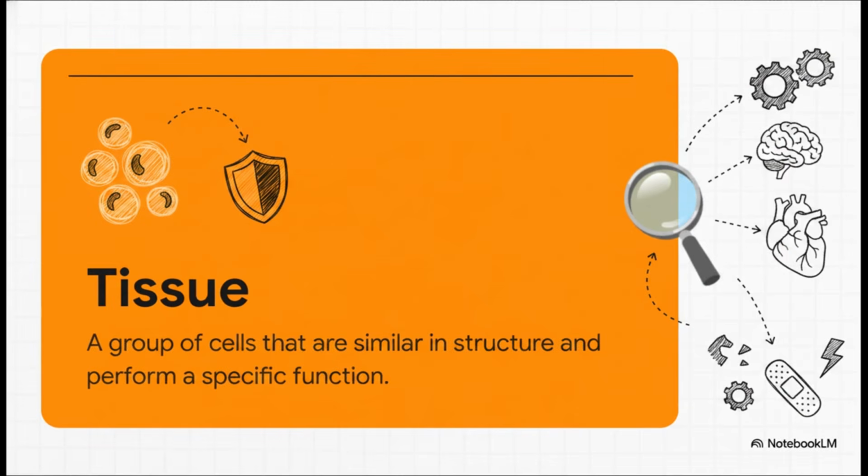So, before we get into the heavy memorization, let's establish our foundation. Basically, a tissue is just a team of similar cells doing a specific job. These primary tissue types work together to keep the whole human body running smoothly. But keep in mind, if this teamwork breaks down, that's exactly when we see injury or disease. And really, that's exactly why understanding this stuff matters so much for our future practice.